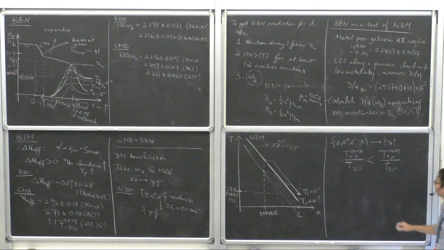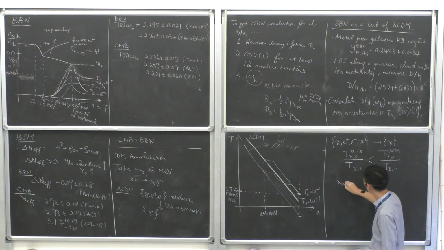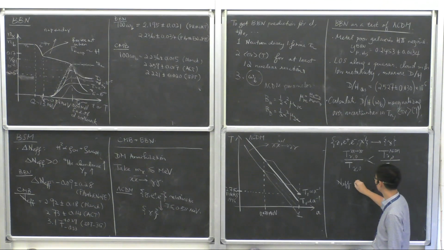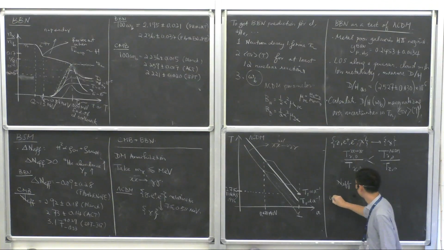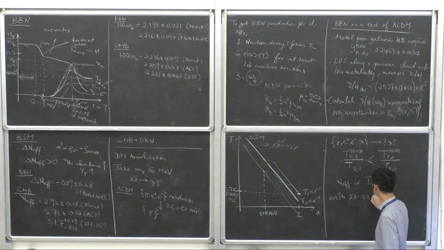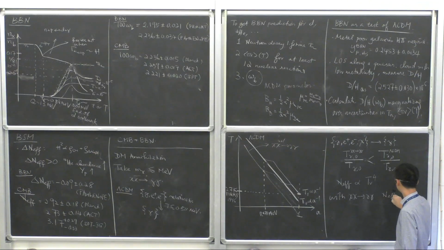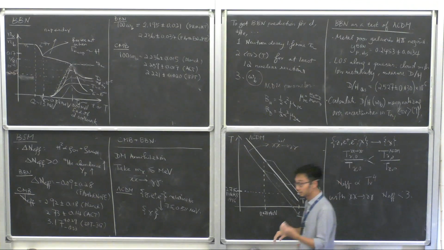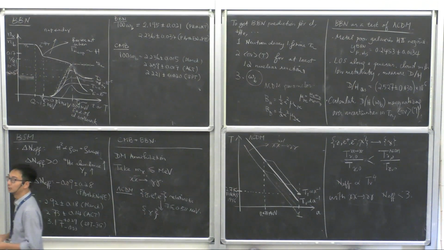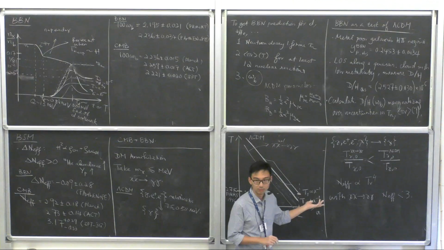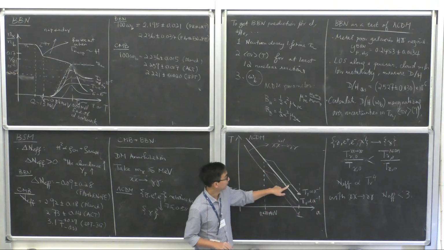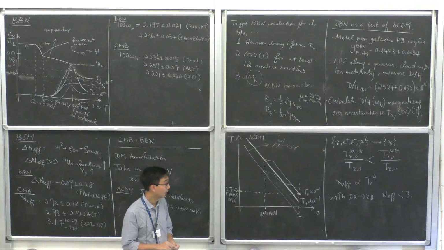Okay? Now this N effective is proportional to T neutrino to the fourth. And so what this means is that with chi to photons, N effective goes less than 3. All right? So you'll see in a lot of papers, people say things like N effective less than 3 is not well motivated or is less well motivated. It's actually pretty easy to get it to work out. All you have to do is just have some kind of additional energy injection at late times.